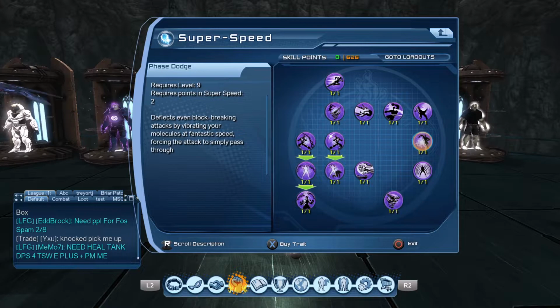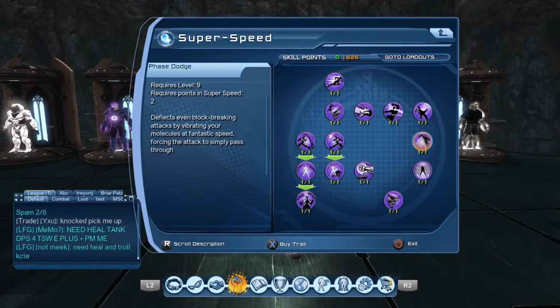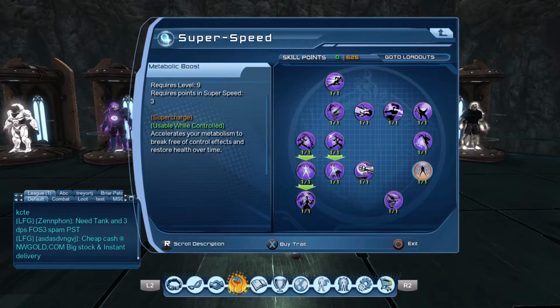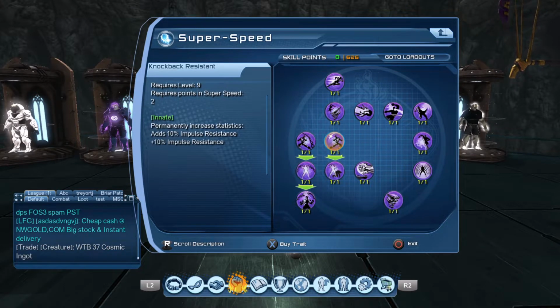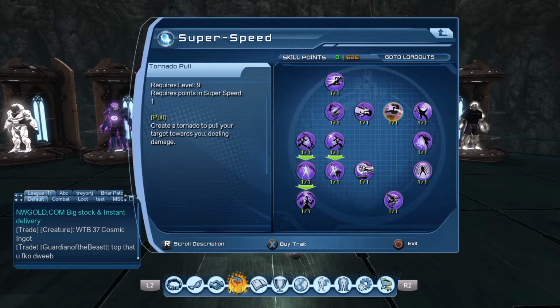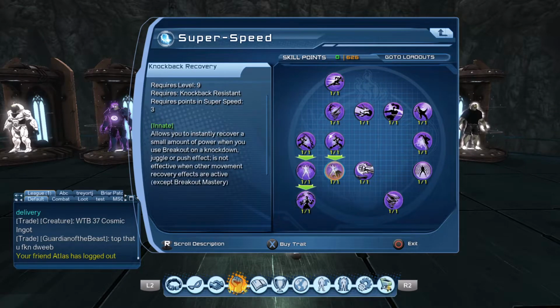Some people like to use phase dodge. It's just really on you and your playing style, what you're trying to do. Metabolic boost is a nice thing to use. It's basically a free breakout trinket. It's only 2,500 supercharge cost, so it's always a good thing to have. Yeah, so those are some of the things. Vortex Trap, Tornado Pull will be some of the things I'm more pressed to get, and Metabolic Boost, and definitely your breakout mastery here with all these extra nodes as well.